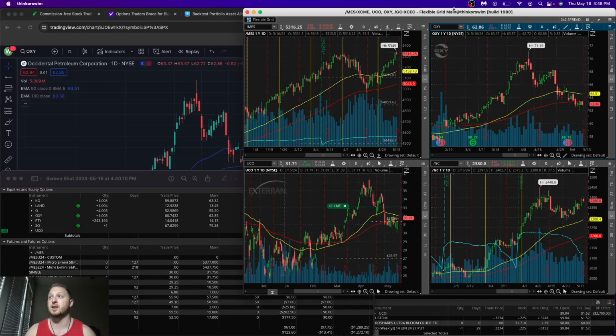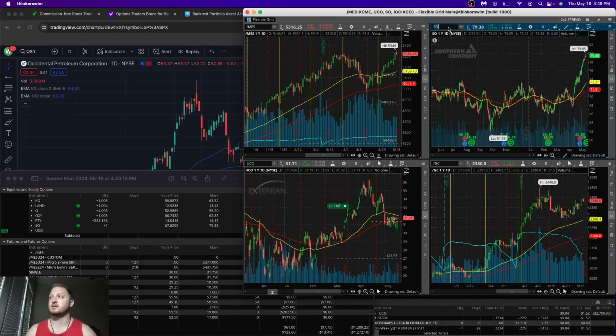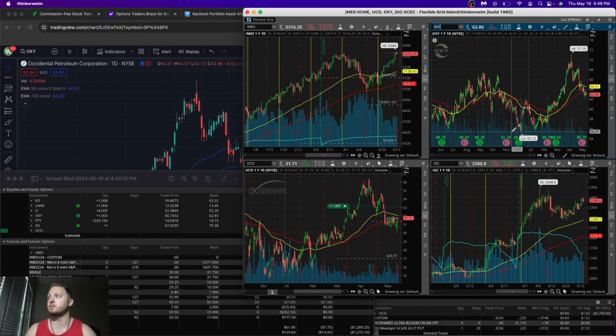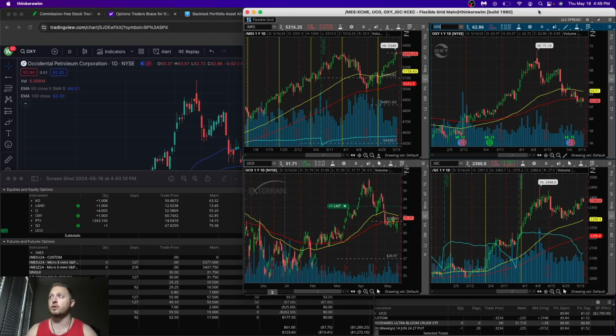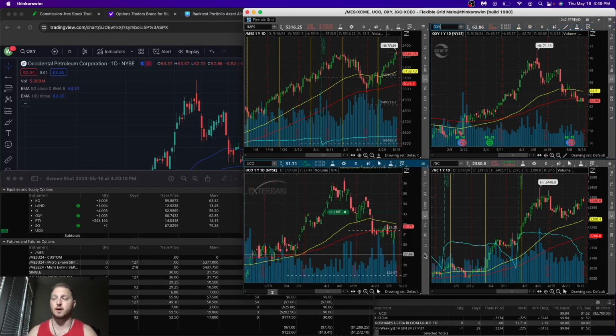The other company that I want to buy, and it's just way too high, is Southern Company. It's at all-time highs. So I think Oxy is more of the play here. Again, I think with it being an election year, oil is going to be a play still. And again, I don't want to get too into oil, but UCO, I have that play as well. And this is a leveraged fund. I'm not leveraging my money, but it is a leveraged fund that I'm willing to sell options on. So Oxy is a play that I can make.